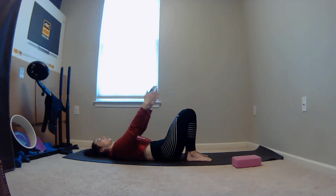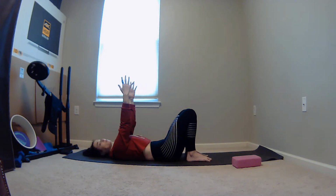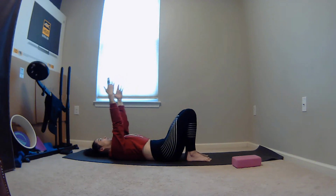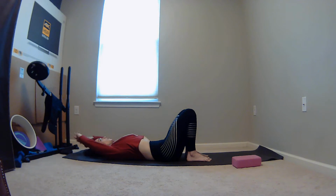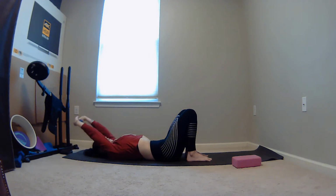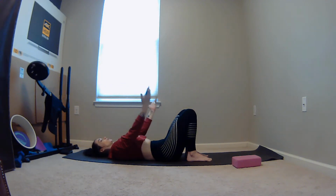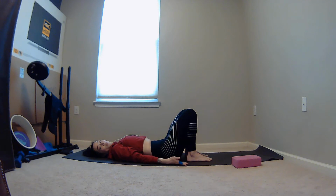Good, now let's go ahead and inhale, reach the arms up toward the ceiling, fingertips reach up, plug your shoulders in. And now we're going to inhale, reach the arms overhead, interlace the fingers, turn the palms up and take a great big stretch, reaching through the heels of the palms, yet gliding the shoulders down the spine. Now inhale, reach the palms up toward the ceiling, line up with your shoulders. And then exhale, turn the palms up and release the arms down.